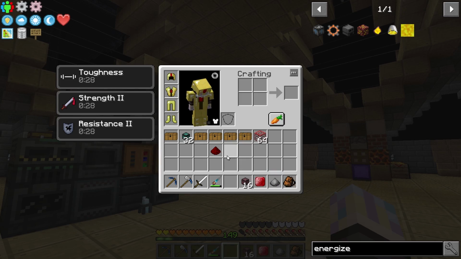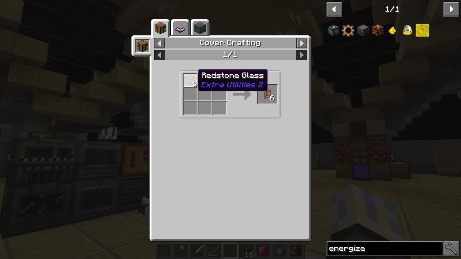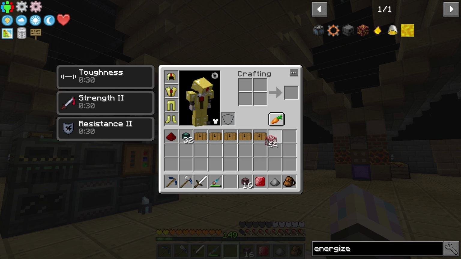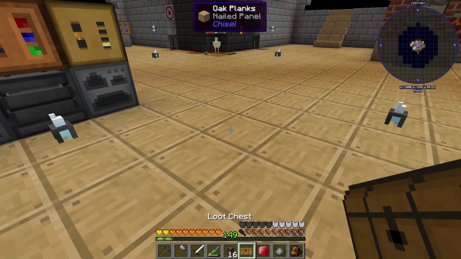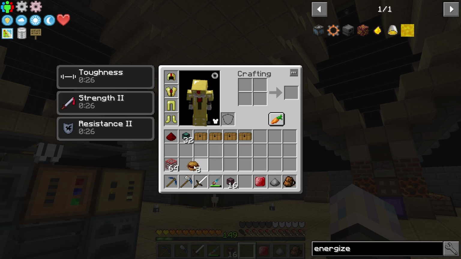Redstone glass. I can't remember if that glass is special in any way. Use? Don't think it is. I think it's just different looking glass. I was wondering if it gave a redstone signal or something. I may have to test that. Because the rest of the glass from Extra Utilities is kind of special. Pulled pork sandwiches, because we need some more food.